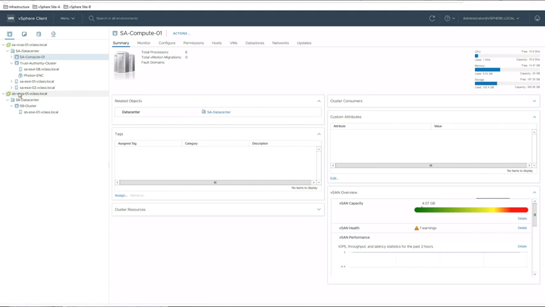Over here under the other vCenter server that we have in the lab environment, this cluster, you're going to rename this one. This is the cluster that is the VTA. That's the cluster that's going to do the attesting. This is the cluster that's going to be connected to the KMS. Even though it is only running one host, that's not how you're supposed to do this. It's supposed to be a 3-node cluster. But in any case, that's our training lab. So this is going to be the VTA. That's going to be in Site B. And then the cluster to be trusted is the one that's going to be in Site A.